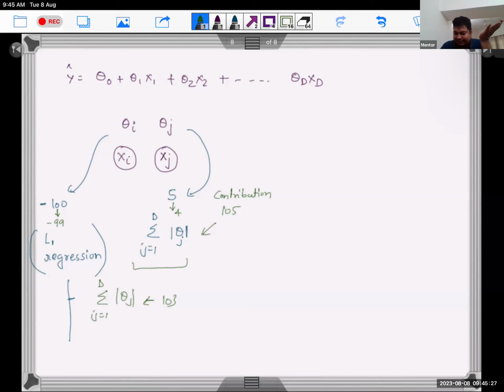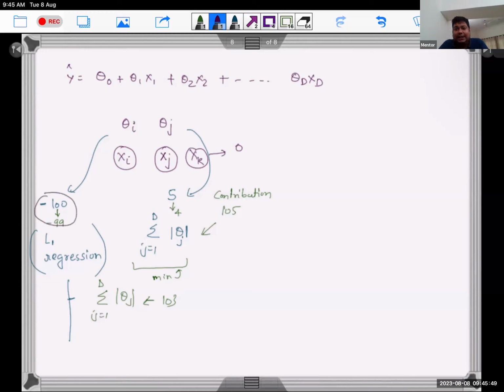Ultimately, our goal is to minimize this objective, right? Imagine that there is another theta xk, which is 0. Now, can you tell me, do I reduce something for it? Let's say I'm subtracting 1 from everything. Why did I add 1 to it? Think about this.